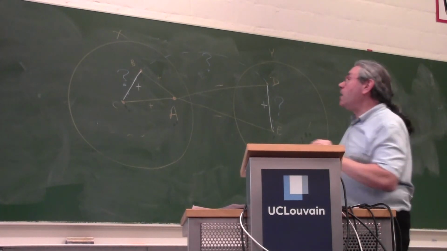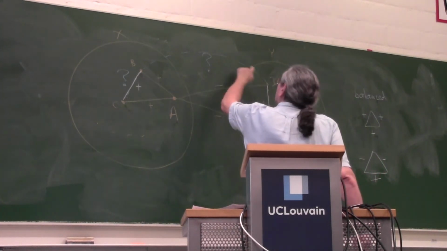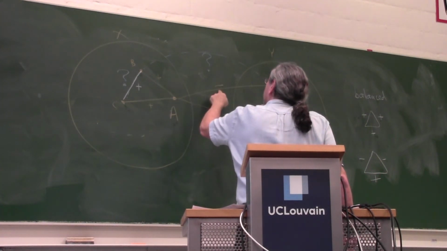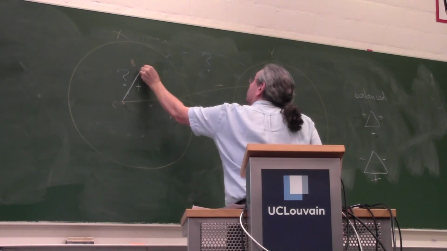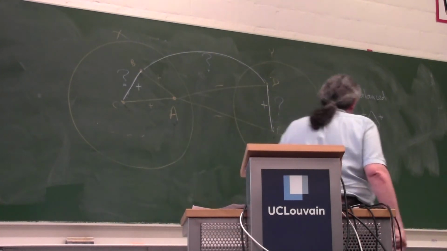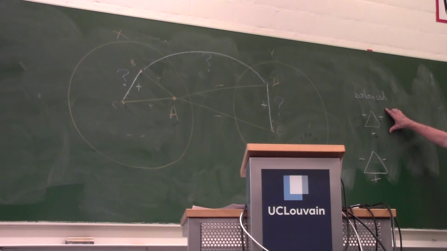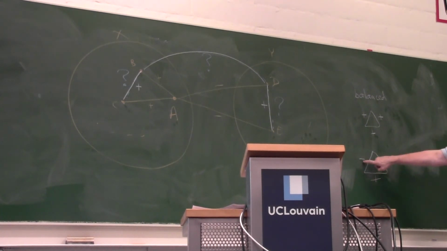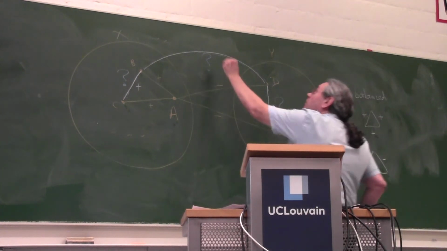And the final thing: we have a node in X and a node in Y. We have a plus and a minus. So what is this link? We have one plus and one minus. Here we have three pluses, so it can't be this. Here we have a plus and a minus, so the other one must be a minus.